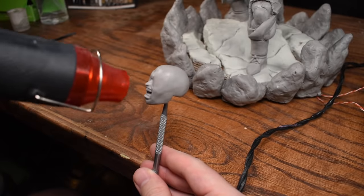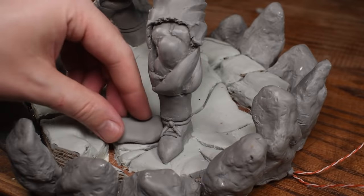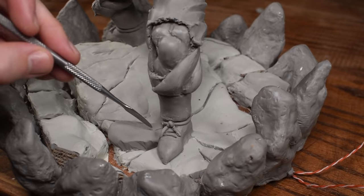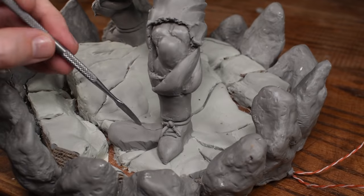Then I needed the head to be hollow for the LEDs in the hair, so I just baked the face, leaving the back soft. Then while that is cooling down, I can start on all the broken rocks at his feet.